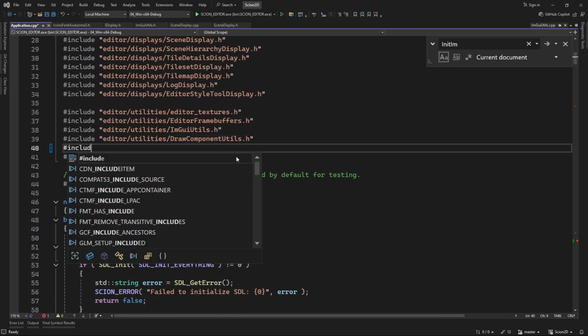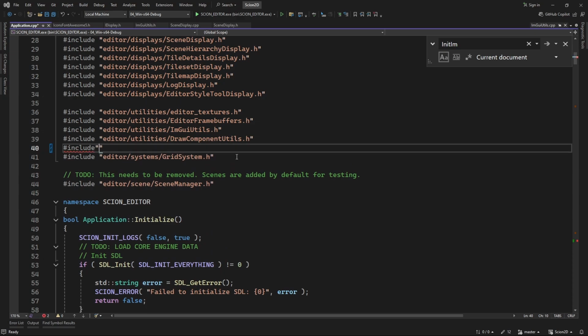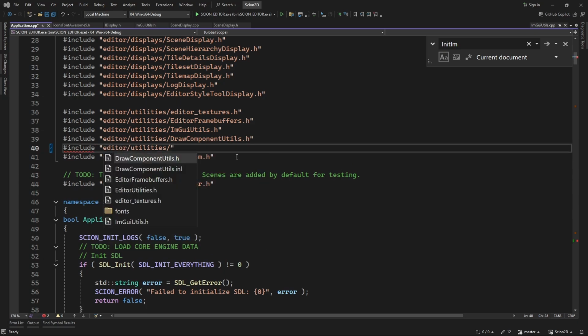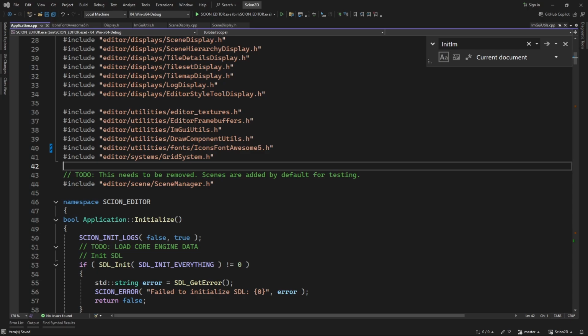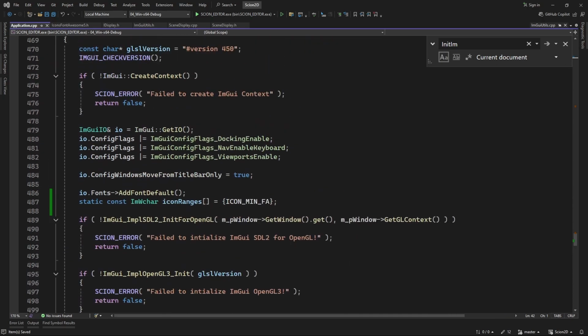So include editor, utilities, fonts, icons, FontAwesome 5.h. Great. Let's go back down right here. Now it'll have that, and we want to go icon max 16 fa.